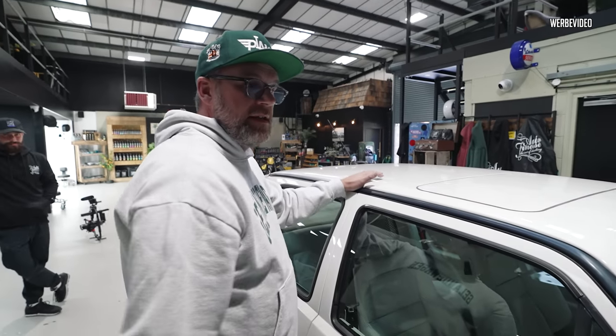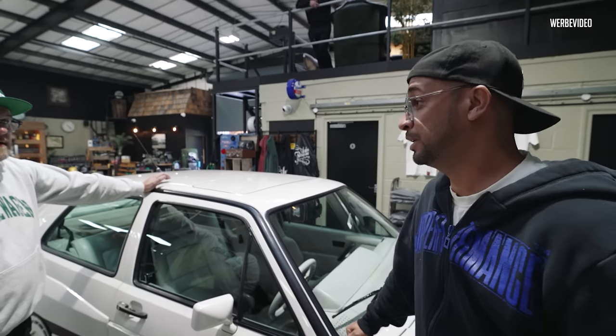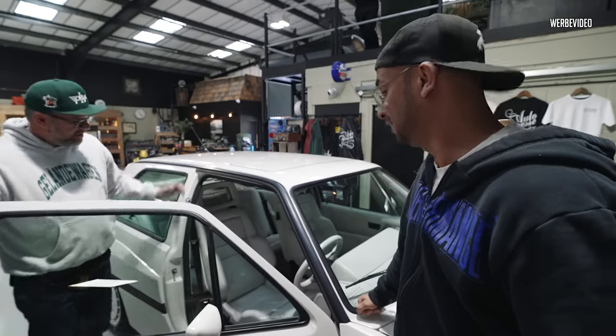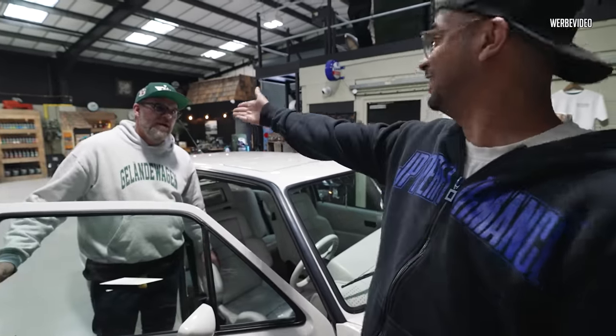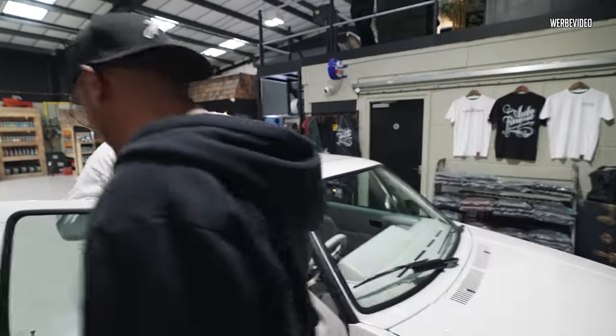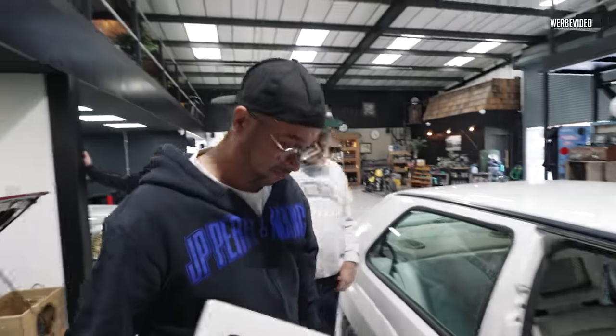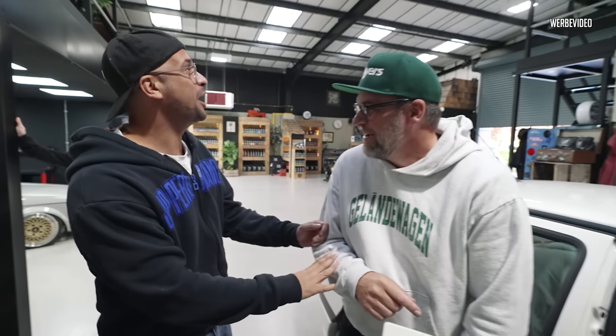To me, this car looks early 90s Miami cocaine gangster. Yeah, perfect. And it smells like old men. Yeah, it does. But when we bought it on eBay, we didn't know it was an auto. Because you were so hyped, right? Let me buy this car. It's automatic. Yeah, we got it and it was automatic. But it's easy to change. Yeah, we just have to swap it out.